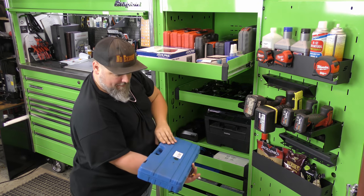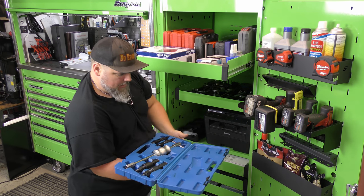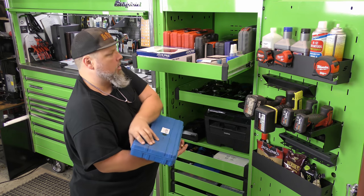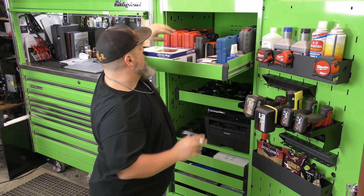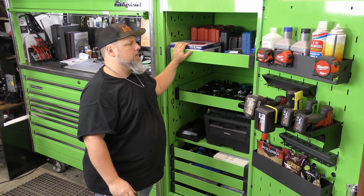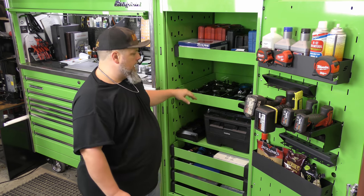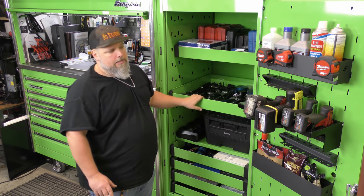Case in point — this is a Motion Pro slide hammer for pulling wheel bearings. When you have a rusted or seized wheel bearing, a slide hammer is going to beat you to death. I've gone home with blisters, cuts, and bruises all over my hands trying to slide-hammer a bearing out. For newer bikes where the bearings are in decent shape it'll work fine, but I'll show you another tool for the more stubborn ones that will save you a lot of time.